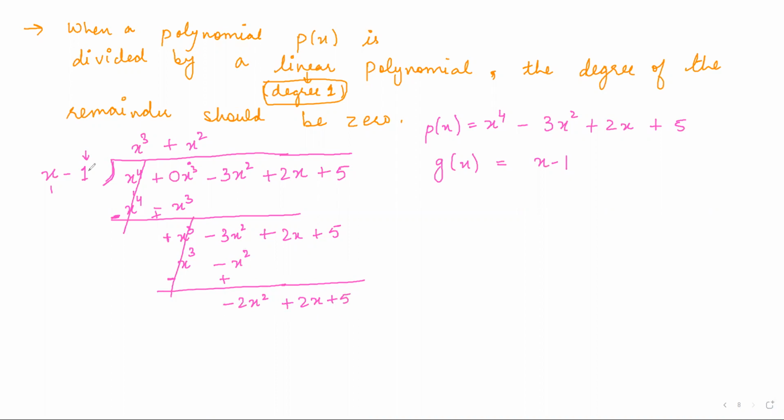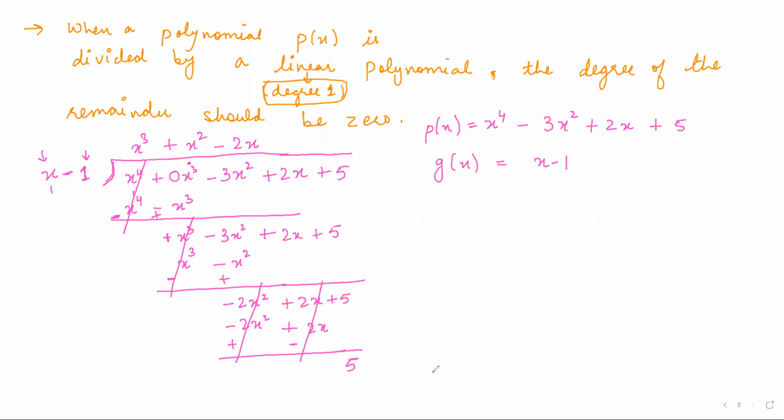Okay. Now this is x only. And I want minus of 2x square. So I multiply this thing by minus of 2x, right? So x into minus 2x becomes minus of 2x square. Then minus 1 into minus 2x, so minus minus becomes plus 2x. Now you change the sign because you are subtracting. So this becomes 0. Now 2x minus 2x also becomes 0. And 5 minus 0, you get a remainder 5.